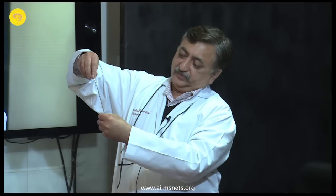There are many ways, two or three ways described, but this I found the easiest because you can never miss the facet and you can never miss the S1 foramen. And if you have these two lines, you will always be inside the pedicle. So that's regarding S1. The widest possible, the largest possible screw you can use, you should use in the sacrum. Because your construct, 99 times out of 100, ends at S1.